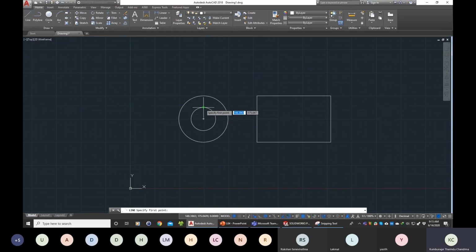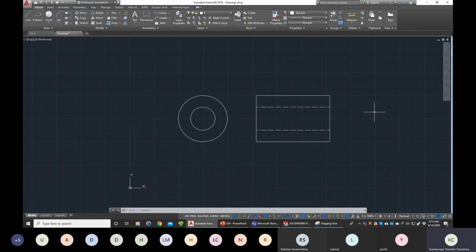Same here, quadrant tracking. Click here and draw. Same here. But I draw it on the zero layer, so I select both, then right-click and move them into the hidden layer, right? Sometimes even if you select this as hidden lines, dash lines, you cannot see a dash line here, right?